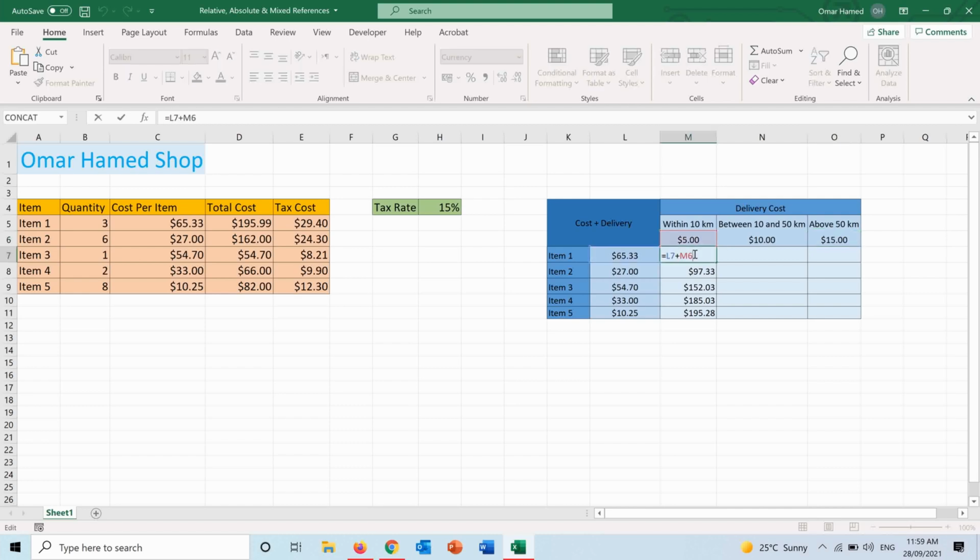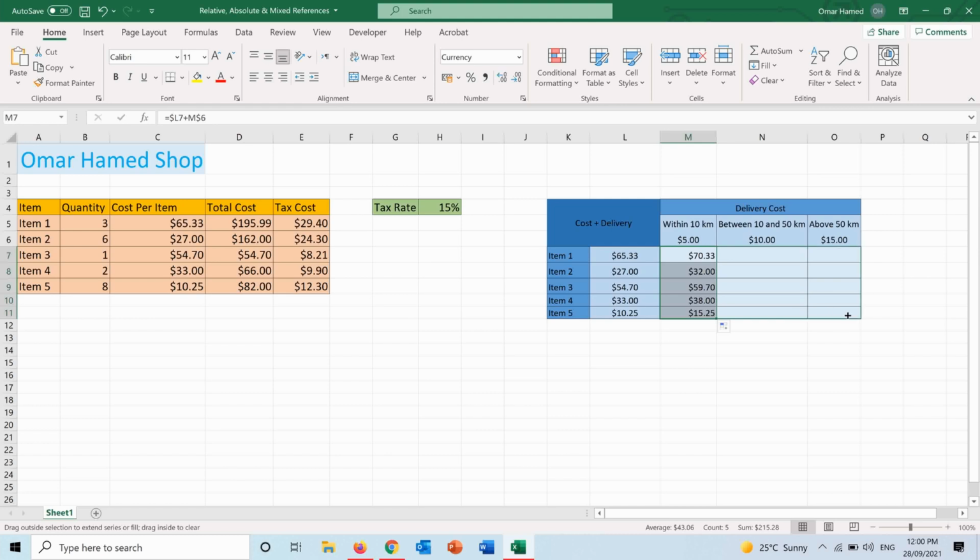So in order to do it, we have to fix, as we said, the column L when dealing with items. So now for item L7, we need all the items to be in column L. So we press F4, we press F4 again, and we press F4 again. So now we are fixing the L column in our calculations. And in the row, we need to fix the row number. So we need always to use row number 6 and not go down in the rows when applying to all these cells. So we press F4, F4 again, and here now we are fixing row number 6. If we press enter and we apply to all, then we expand it to the other columns.